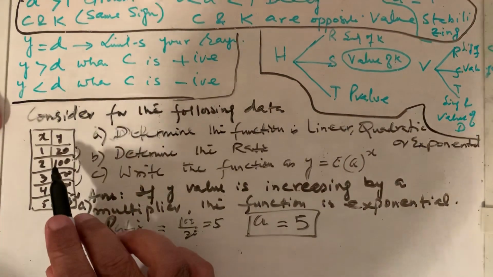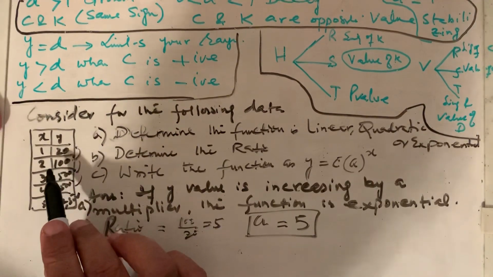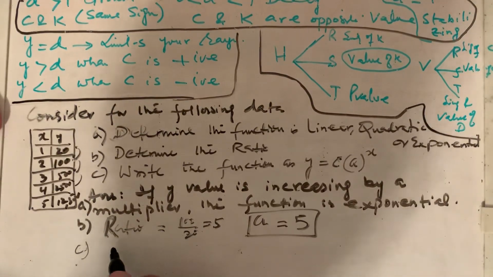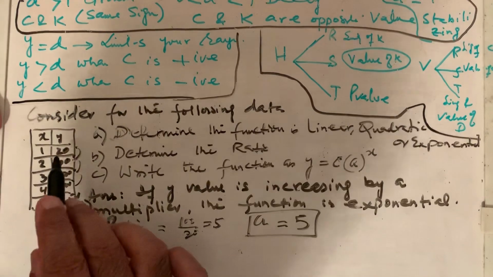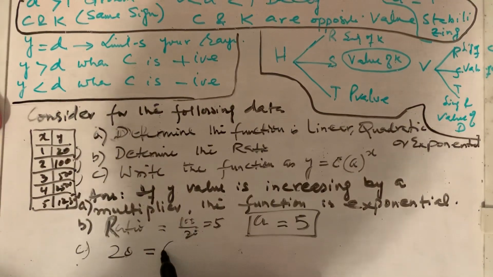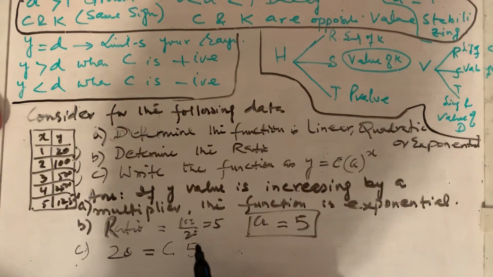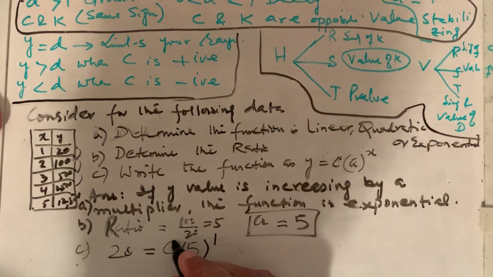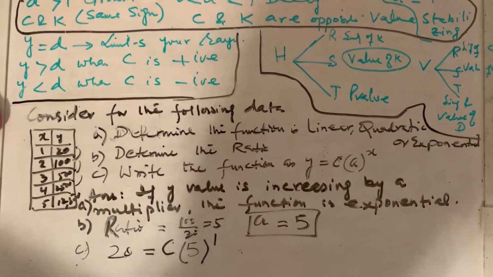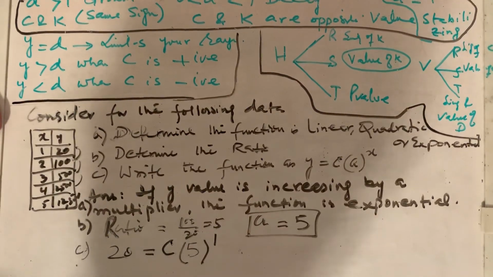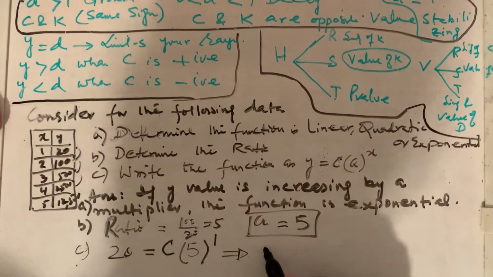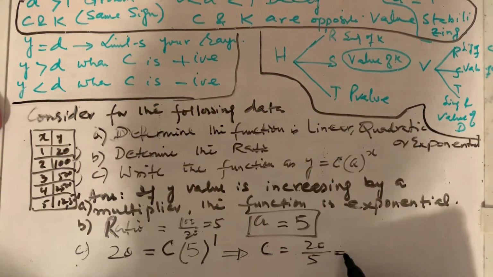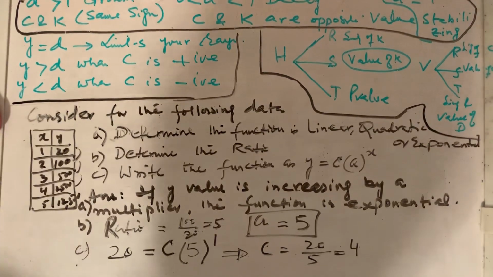So that means from this table of data, we can find out C, right? How? We can say that 20 is equals to C times A to the power 1, right? C times, what is my A? A is 5, right? A to the power 1. This is my first term, right? So I can calculate C from here. So this equation gives me that C is equals to 20 divided by 5, which is equals to 4. So I can find out my C. C is 4.